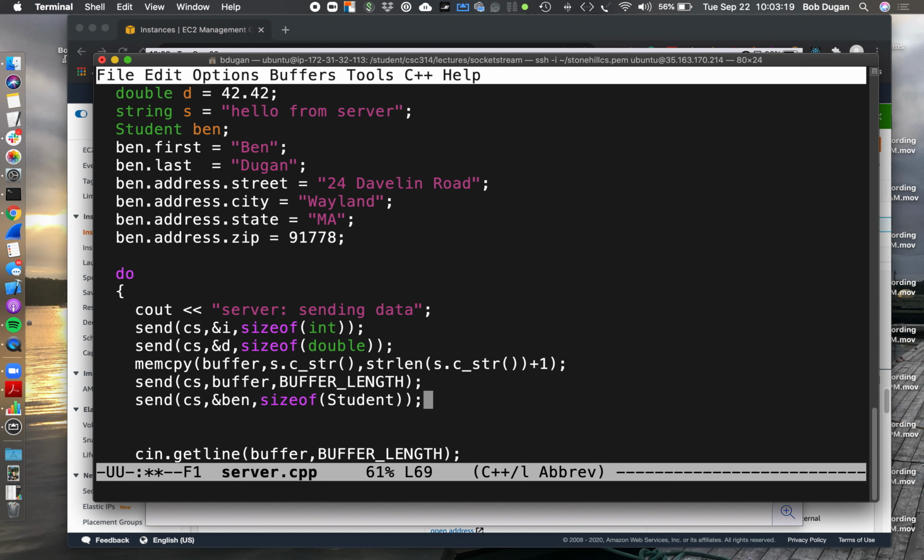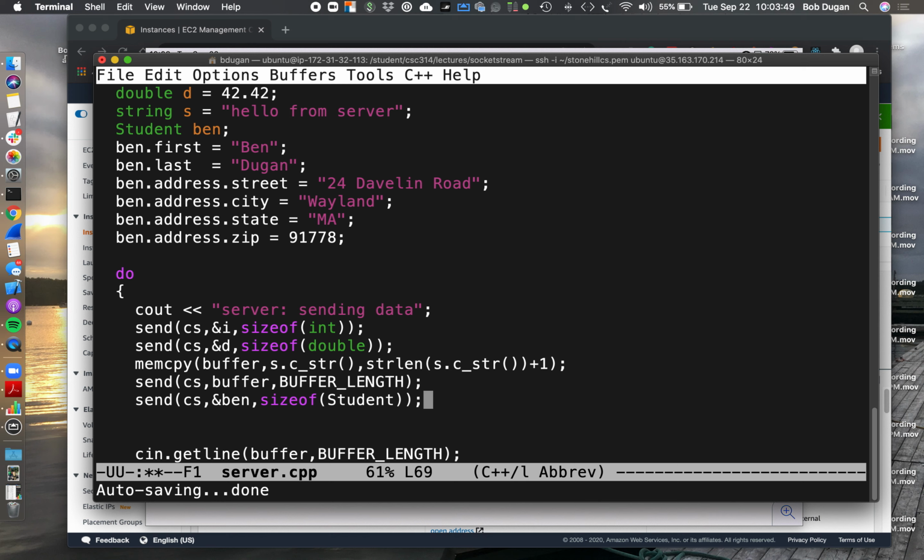The student structure has a bunch of regular C++ strings in there, and we know that those strings are objects themselves, and so those are things that we're going to have to serialize in order to send them to the client.